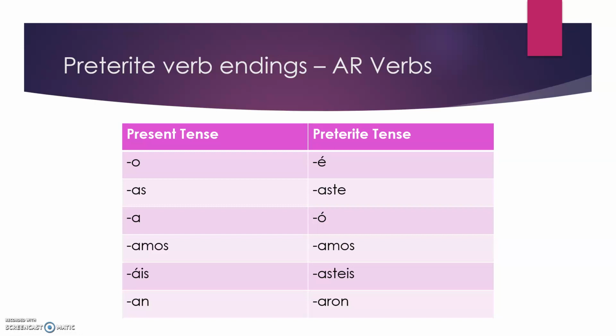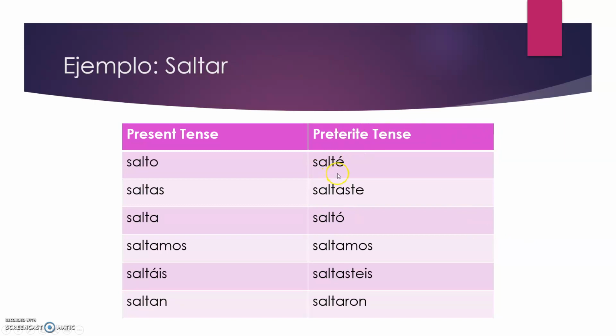When I was taking Spanish, my teacher used to make us chant the preterite endings all the time. E, aste, o. Amos, astes, aron. E, aste, o. Amos, astes, aron, until we had them memorized. That might not be a bad idea for you, or you could make some flashcards. We're also going to practice a lot in class. So take a look at how a preterite tense verb would look with these endings.